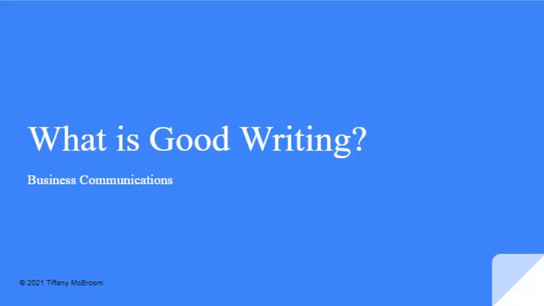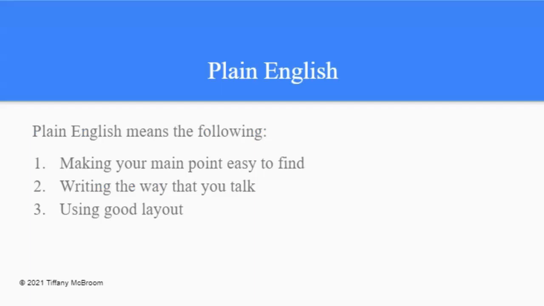So the first 2/3 of the semester we will focus on the writing portion of this particular chapter, which begins with us defining what is good writing. What does it look like? The book lays it out pretty clearly. It's a quick and easy read, which is the point of what your writing should be. It should be easy to read. It should entice readers to want to continue to read. So over the course of the semester, I hope to give you some tools you can use to make your writing more appealing. So the first chapter that the book covers is the concept of plain English.